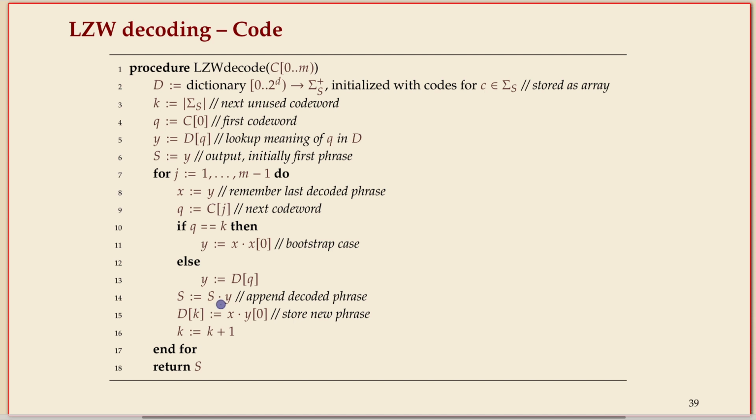Then we add that to our source text and store the new phrase. So this is the real Y that we decoded. That's the phrase that we add to the next point, and it captures both cases now because we set Y here to this and advance this. I think the code is not too complicated after you've seen the special case. The rest is exactly as in the example coded down.